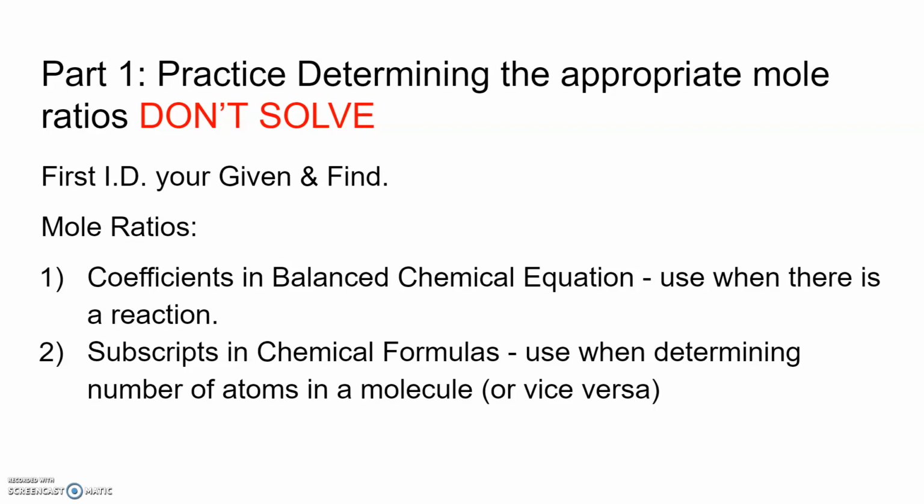Remember, with this, you want to first read the problem, identify your given and find. And then I also will help you to determine if you're using coefficients. So you use that if there's a chemical reaction happening, or subscripts when you determine the number of atoms in a molecule, or vice versa. All right, so pause the video now and work on part 1.